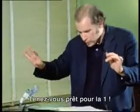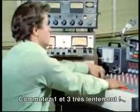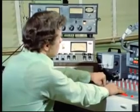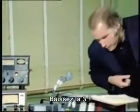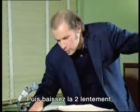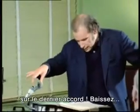Get ready on 1, but don't move it yet. Okay, exchange 1 and 3 very slowly. Just go down with the sequence. That's lovely. Now, okay, drop 3. Pull back on 1, it's going to be too loud for the kid. Pull back on 1 a little bit. Now gradually drop 2. And don't make 1 too loud. Okay, drop 2 slowly, so that on the last chord you just have 1. Take it down.